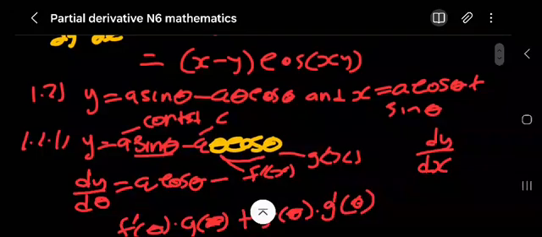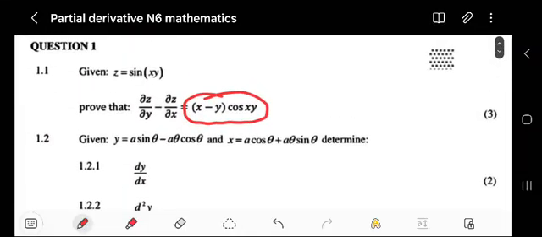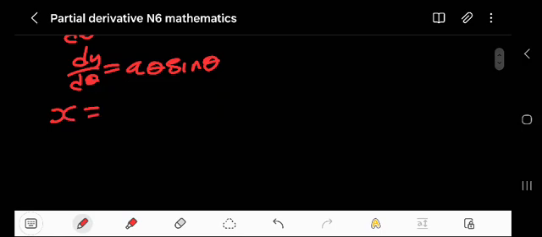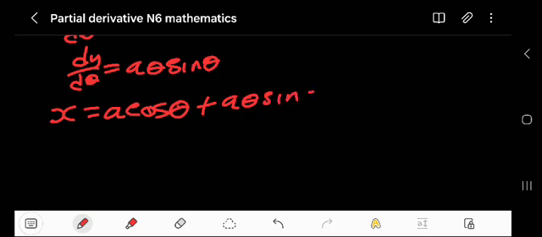So let's go to equation 2. Remember, we've been given 2 equations. We have done this, but we've also been given x. So x is equal to a cos theta plus a theta sine theta. Then take the derivative again with respect to theta. Oh, that cannot be dy, it is dx, sorry. Remember, here we have x, isn't it? dx over d theta will be simply equal to this.